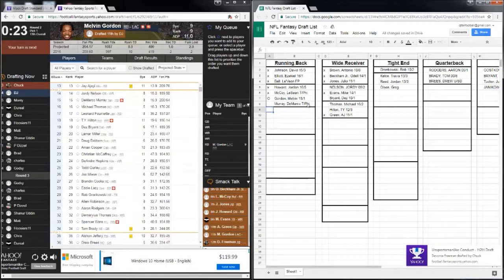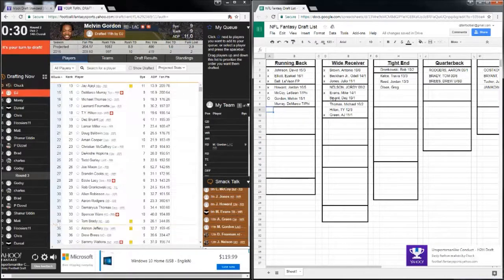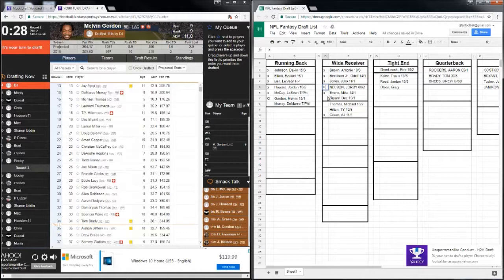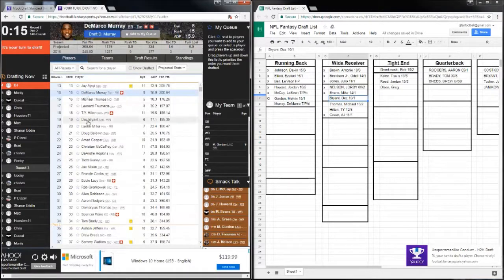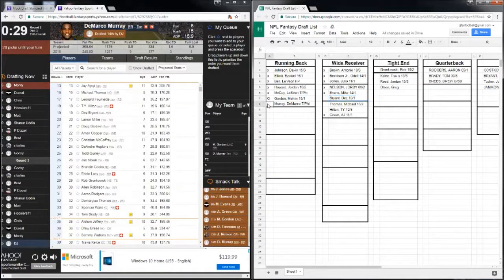So here I'll put a different mark there so I can designate that I've taken them. And it's our turn again because we were near the end of the list, 11 out of 12. So this is what a snake draft is. So I'm deciding here between running back, wide receiver. You know what? I think I'm going to go ahead and go with a second running back. I believe that DeMarco Murray is good enough that he will outperform Dez Bryant in the long run.